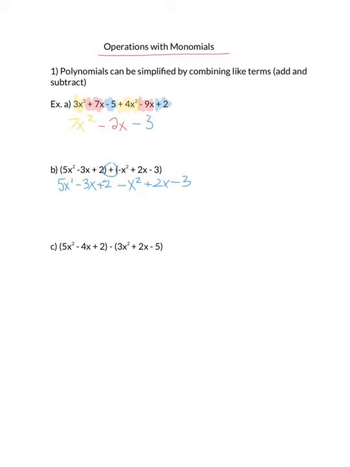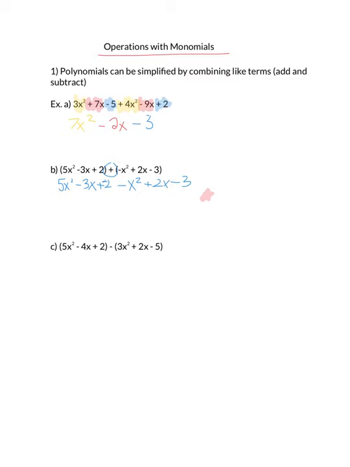I'm going to go through and do the exact same thing that I did last time, and if you don't have highlighters or if you don't want to use highlighters, you don't have to do this method. I just find that it's easiest to show for the visual learners. If you wanted to include an extra line right in here where you just rewrote the like terms together, I would be okay with that as well. If you just jump right to the answer without showing me how you're getting it at all and you make a mistake, it's really hard for me to give you part marks.